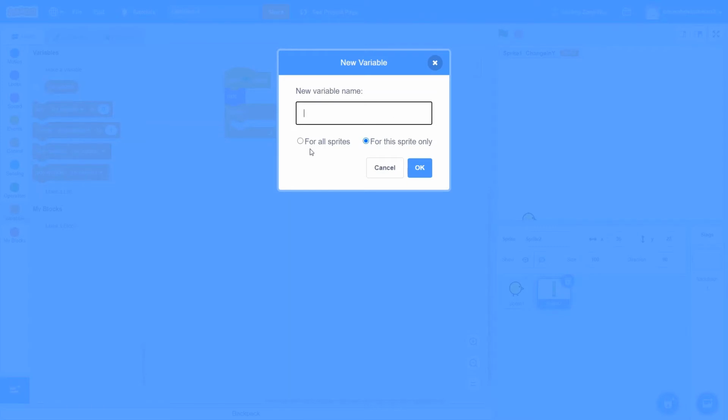Now we're gonna create two variables. Let's call the first one random y spawn position, and I selected for the sprite only.